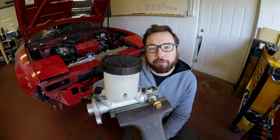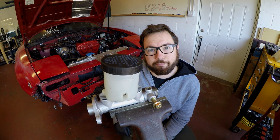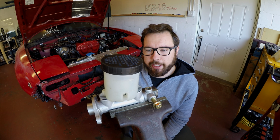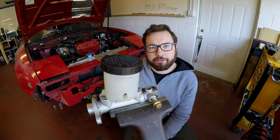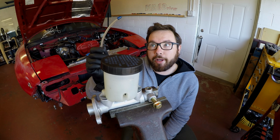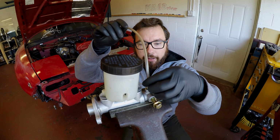You have two ports in the front, and you have one port in the rear. The two ports here in the front are for the front brakes. You have both a left and a right bank. The rear port, which is on this far side that you can't see, is for just the rear brakes. If you look under your passenger side, you have a distribution block back there separating the left and the right bank. So all you need to do is make sure you have the rear line in. Again, this is the same thing as I had going in the front. You need a front line in, which will go right here.